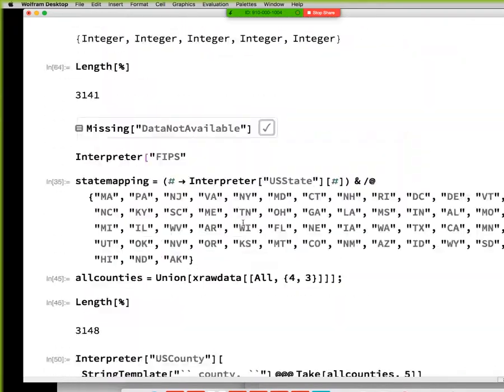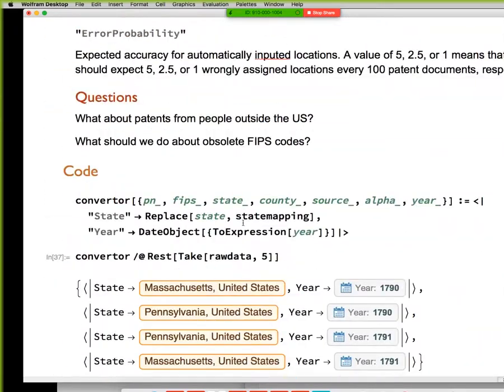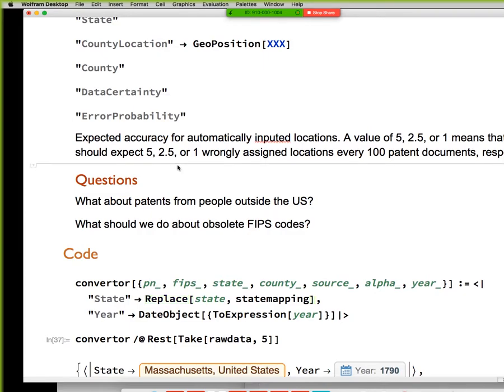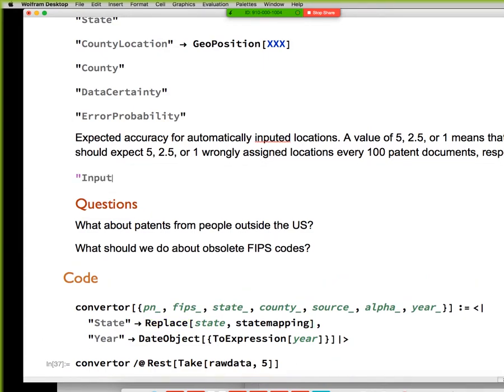Okay, so let's go down here and say input method or data source method.